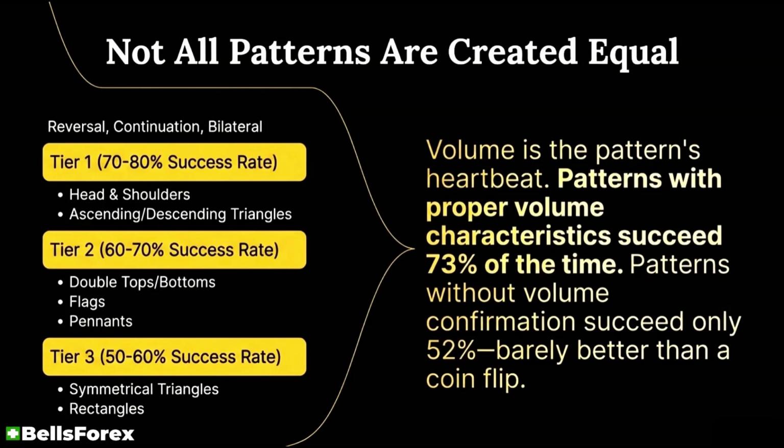Rule 2. At the breakout, volume must surge. I'm talking 50 to 100% or more above the average volume of the consolidation phase. That's the confirmation that institutional money has piled in, that the move is genuine. Without that dramatic surge, you have to assume the breakout is weak and likely to fail. That surge validates the move.